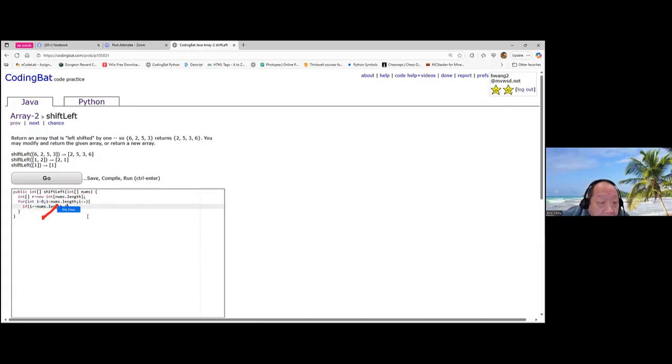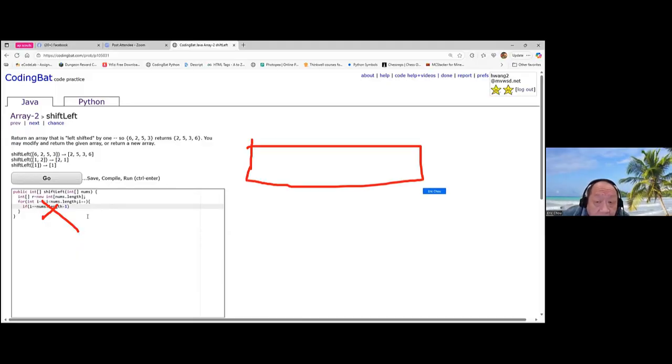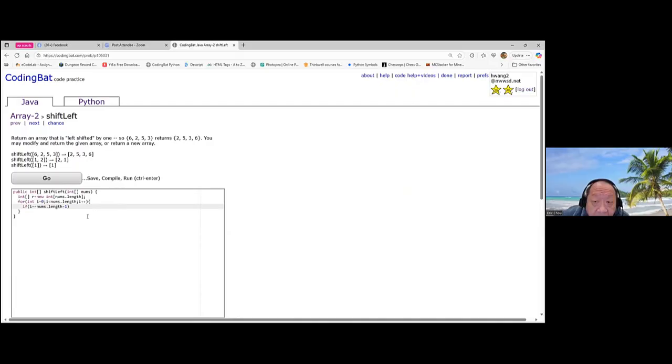Okay, let's start. Think about how to do left shift first before you actually work on it. I don't think right now you know how to do left shift. Left shifting we actually covered in class 2-3 times already.